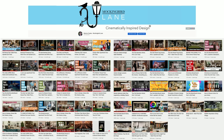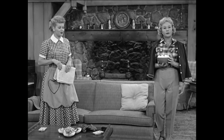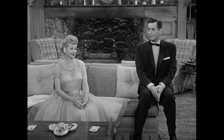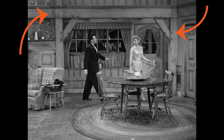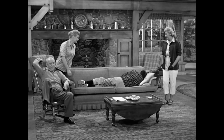As with all of the TV homes I've done, this home changed over the course of the series, so I had to pick a season and stick with it. I chose the later part of Season 6. The living room. We all fell in love with this country home the moment we entered it. I like to think of this home as comfort food — it just fills you up with its warmth and coziness, as satisfying as a heaping plate of chicken and dumplings. From the stunning architectural features to the gorgeous stone fireplace, this home has it all. And the country setting makes it all the better.